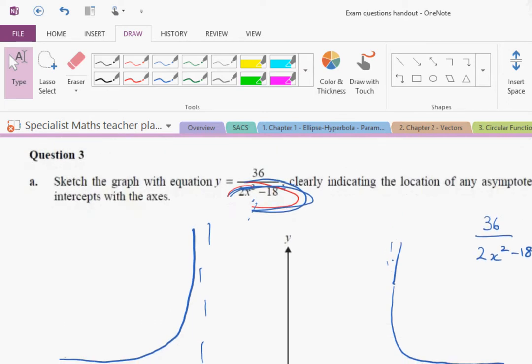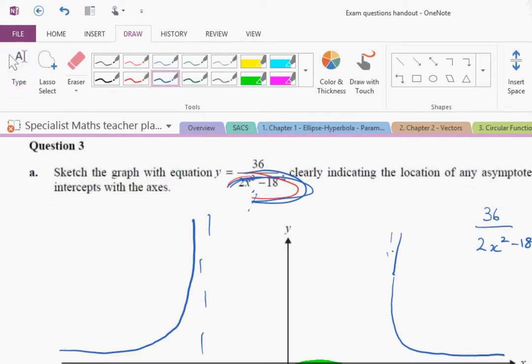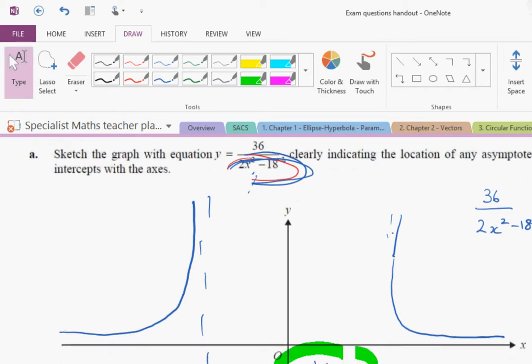Because you've got the whole thing, it's the same as 18 times 1 on x squared minus 9. Good, good. So thank you for noticing that. So this point here is okay, except this is negative 2, yes? Yes. Okay, good. All right, are you okay with the shape? Okay, good. So you get 1 mark for the shape, 1 mark for the asymptotes, and 1 mark for the turning point and also the intercept.